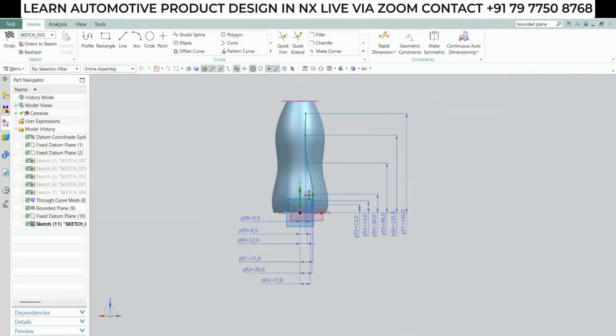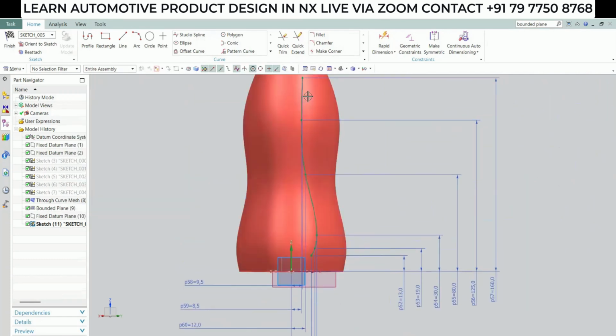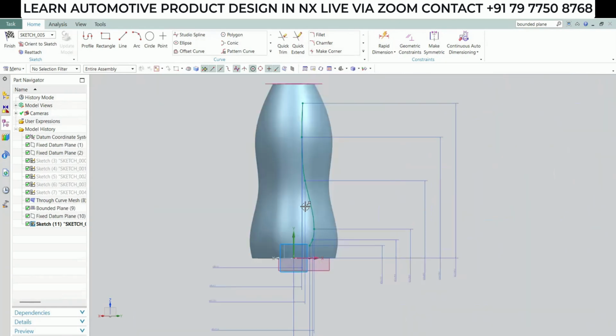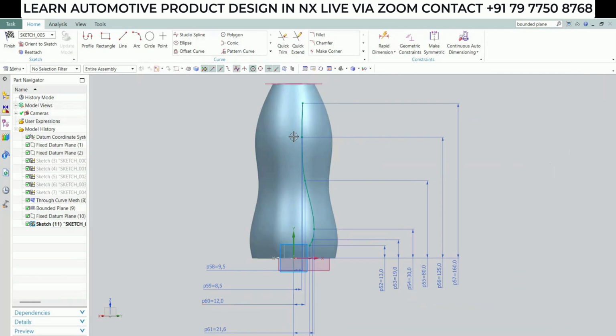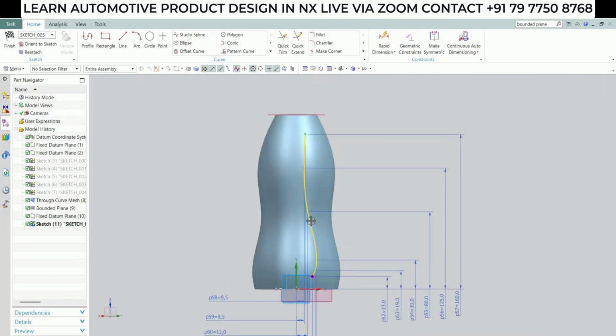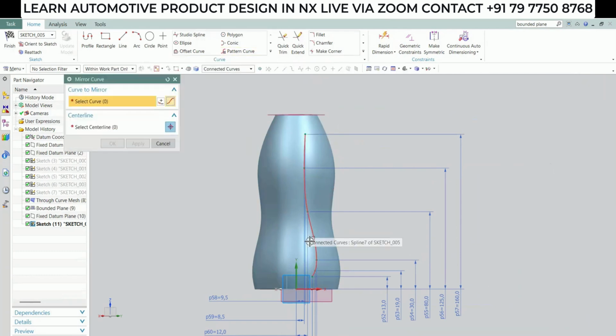Okay, so now if you see, our profile is completely constrained. The sketch is fully constrained. What next I do is, similarly, I have to do a mirror. I go to mirror curve, then pick this, and this is my center axis.